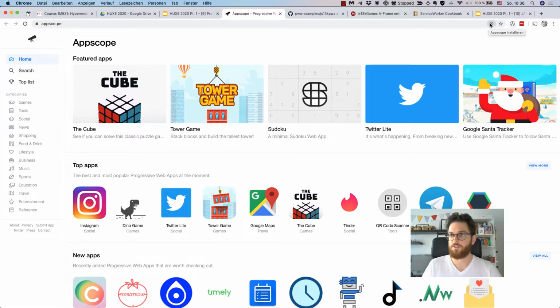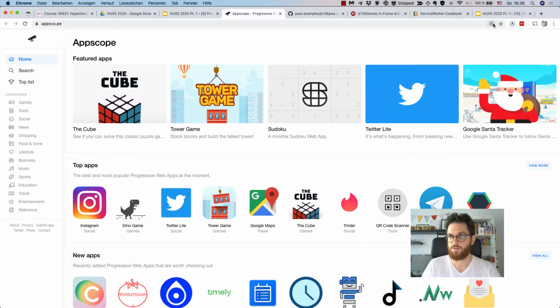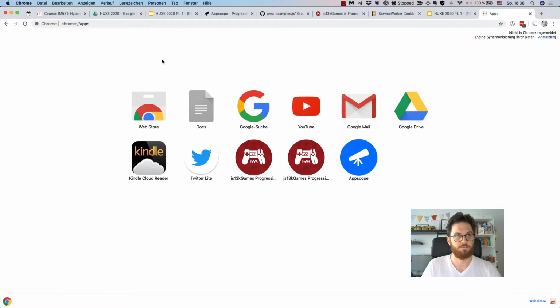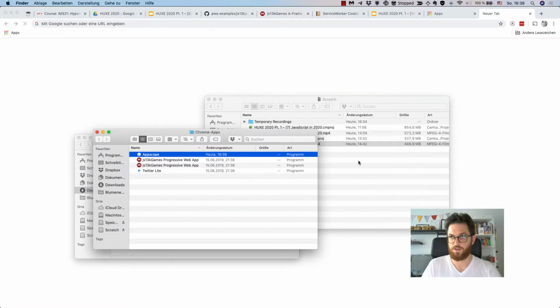Now, when you install apps in Chrome, you have to go to, so I've already installed it, I think. And then you should be able to go to apps, and then there is your AppScope application.